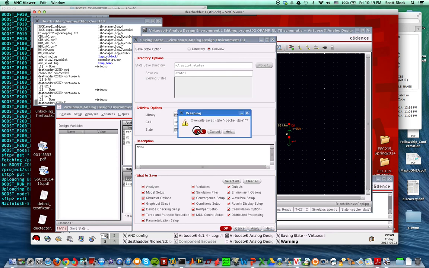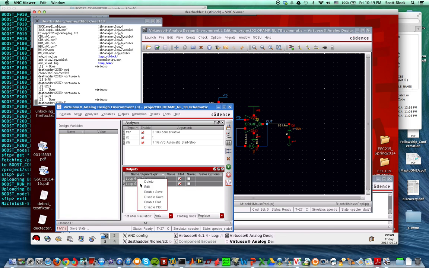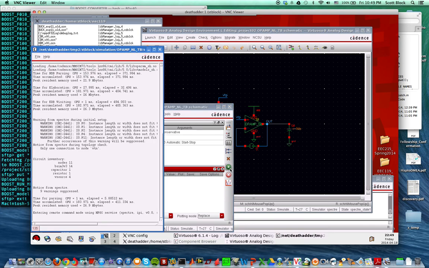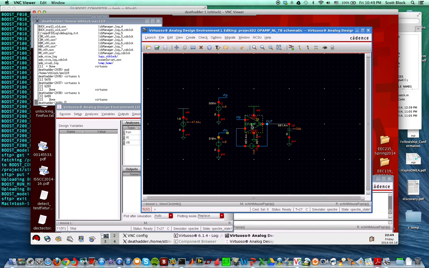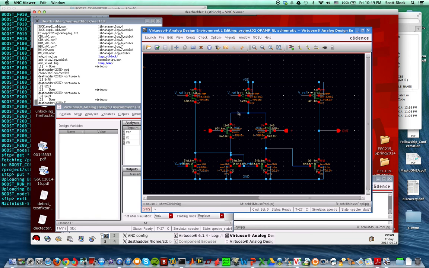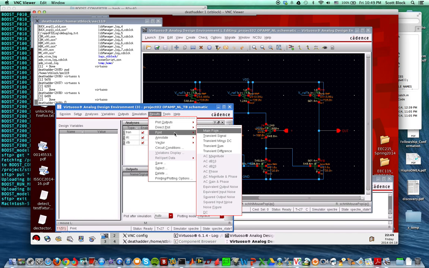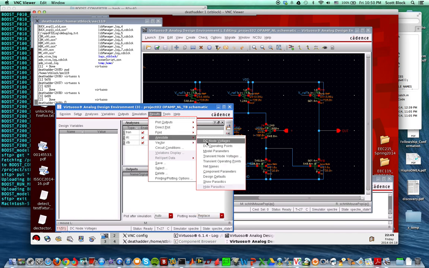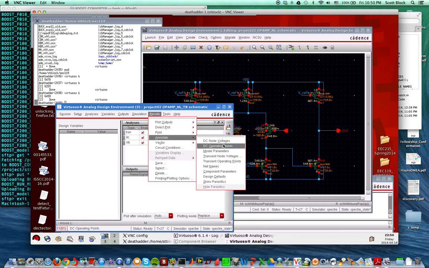Press OK. Oh, and I'll show you how to get these down here in a sec, but let's delete these for now. So when I run it, I won't see anything being plotted. But what we can do is we go to results. Oh, hold on a sec. Let's zoom in around here, around the OPAMP. And let's go results, direct plot. Results, annotate. You want DC node voltages. You want results, annotate DC operating points.